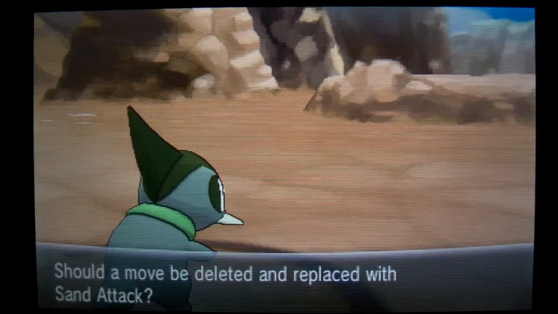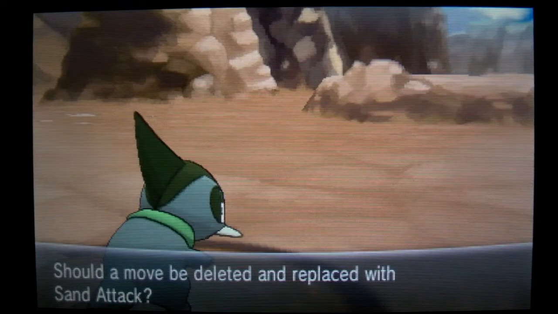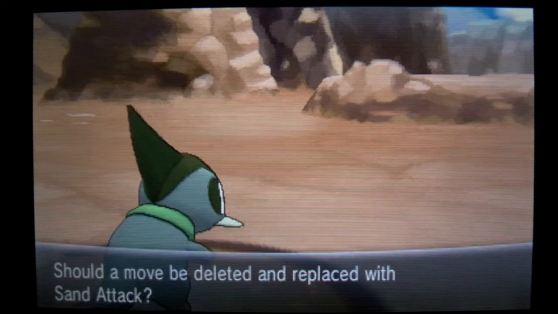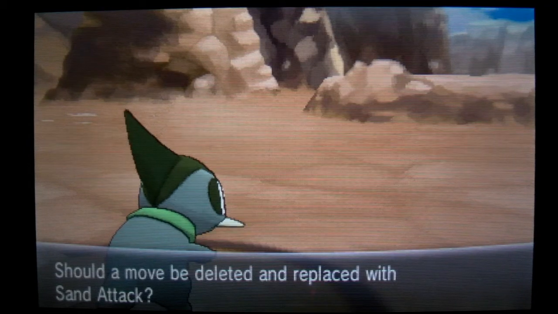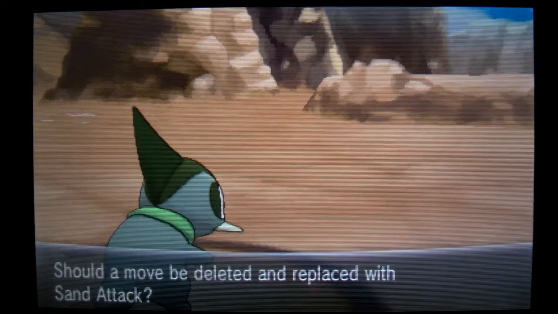Let's see, what moves have we got? We got Fissure, Superpower, Feint, and Bite. I don't think I want to get rid of many of these. Just saying. Even though it's going to evolve into a dragon flying type. Dragon ground type, sorry. Wait, is it dragon ground type? Or is it just ground type? Yeah, it's dragon ground type, I think.